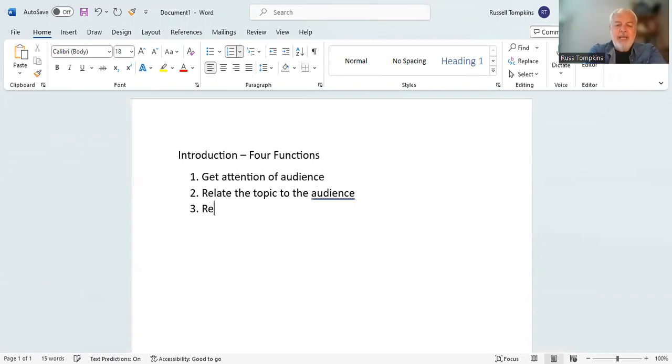You also want to relate the topic to yourself, the speaker. In other words, you want to tell the audience, why is it that you're talking about this topic? What makes you believable, an expert in this? Now, here we have the word ethos, a Greek word. And that word ethos means believability, credibility. Are you trustworthy? Can we believe you? You will show this by relating this topic to yourself. I also call this giving or listing your speaker's credentials. Okay. And that's what we do with that.